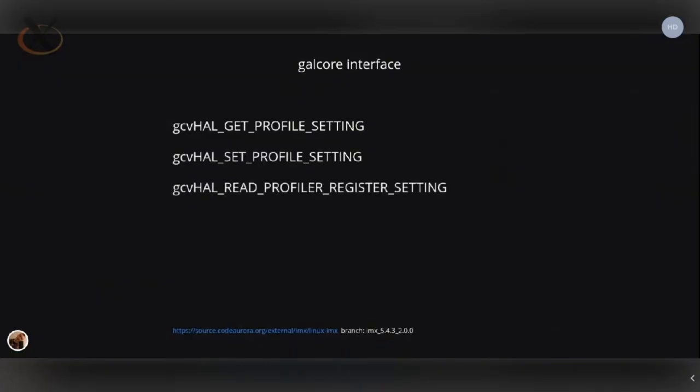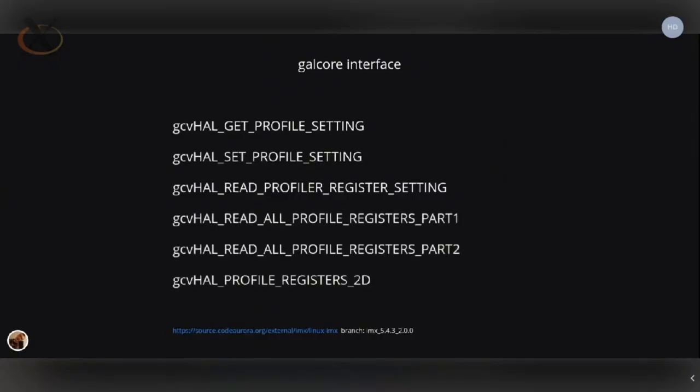Then there's another command that allows you to define what should happen after you have read the performance counter value. Should it be cleared or not, for instance? So now we know how Galcore sets up the performance counter context.